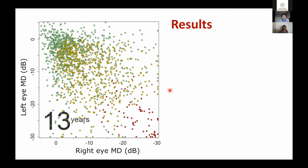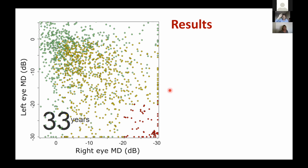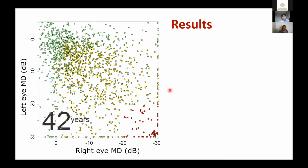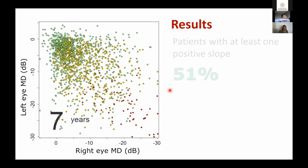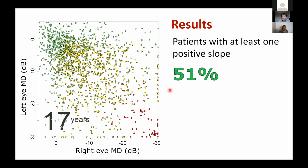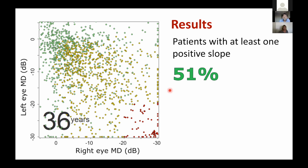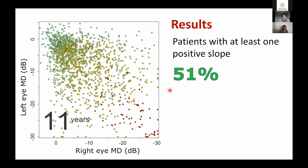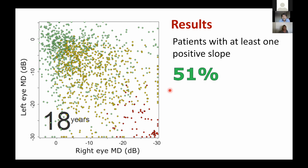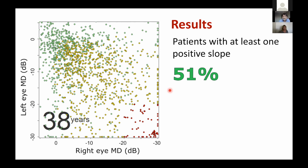Then the next thing that's a bit weird about this graph is all these green symbols, because they seem to be going in the opposite direction. They seem to be shooting off into the ceiling or into the wall over here. Well, these are people who have a positive slope. That doesn't mean that by some miracle their vision is getting better. But it does mean that they're quite variable and that they are certainly stable, so their vision is not getting worse. Nearly half of our patients, even though they're doing these regular visual field tests, their vision is not getting worse during their lifetime.